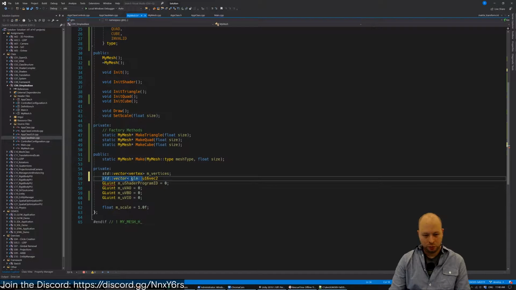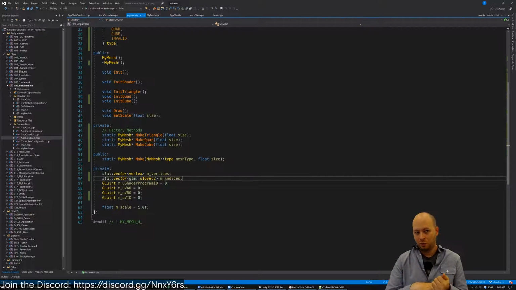What is a U16 vector 2, and why did it have exactly what I was looking for? U stands for unsigned, 16 means a 16-bit integer, like a short, and a vector 2 is a vector of these. The reason GLM has this particular type is that generally you don't have more than 65,000 indices or vertices in an object.